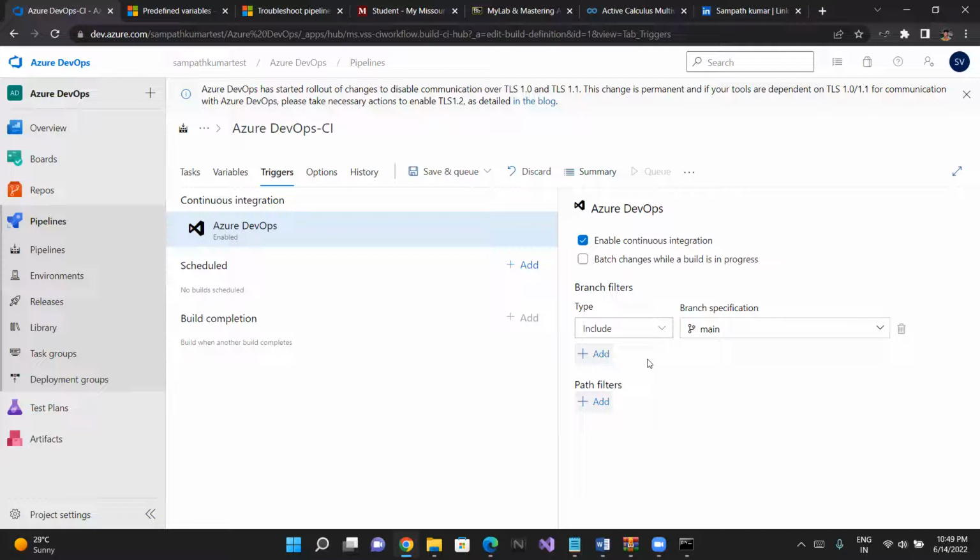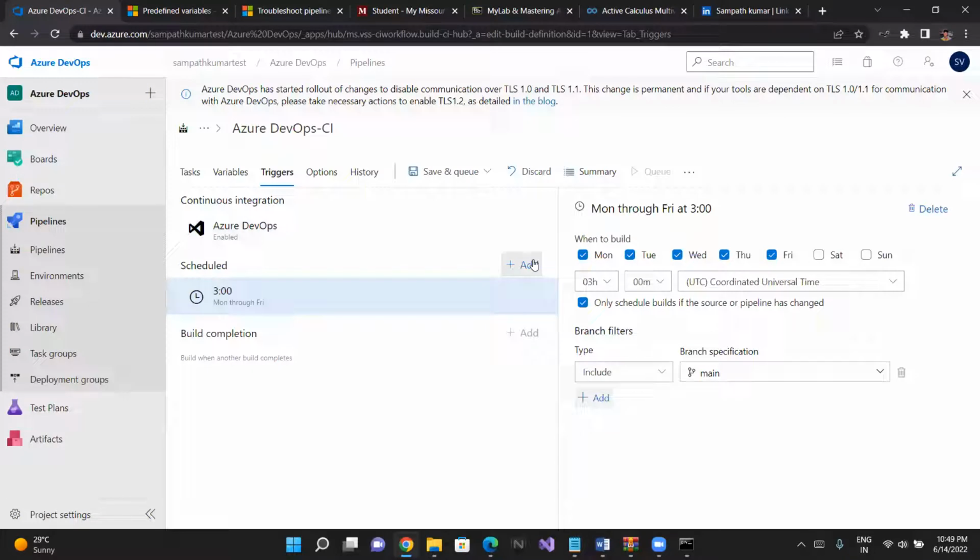You also see there are two other options, because this is the main option called triggers. We'll have to concentrate, because this is where your continuous integration will happen automatically. And there is an option called scheduled. If you just click on add, it will tell you automatically when this pipeline should trigger. This is also a major requirement that you will get when working as a DevOps engineer: they will tell you, please set up a pipeline for this task, and I want it to be automatically triggered every Monday by 4 p.m.